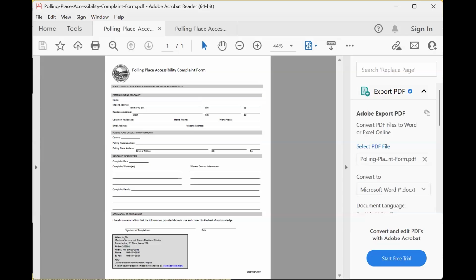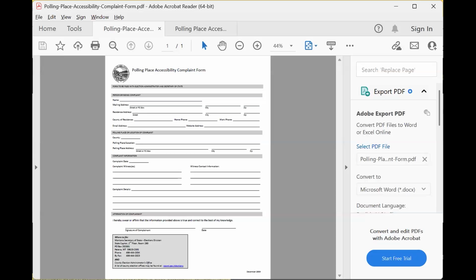First thing I hear out of the gate is it says to graphic, right? So here is an unlabeled image. The image has no alternative text tagged to it. So the screen reader doesn't know what it is, but it knows it's an image. So it's at least telling me there is an image. Where it gets the number 2, I have no idea. You get weird PDF artifacts like that. But suffice it to say, that is an unlabeled image. I'm not sure what that image is as it stands right now. Polling place accessibility complaint form.